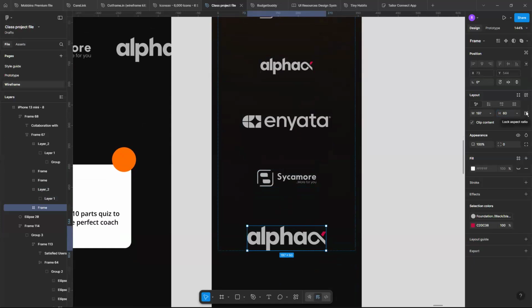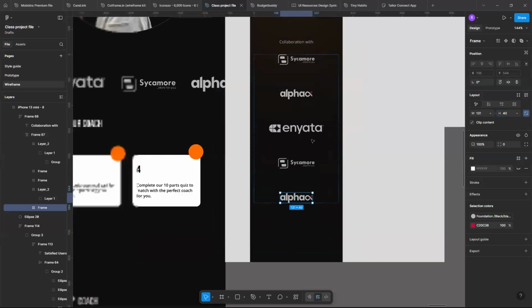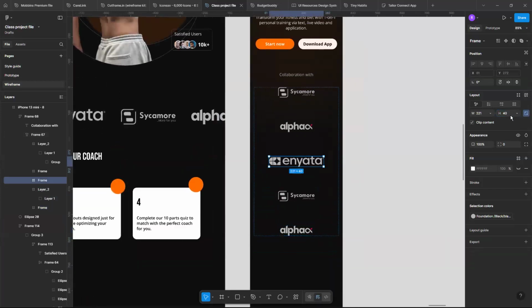Remember, anytime you're resizing, click on lock aspect ratio, right? So if you want to resize from both sides, ensure that you lock the aspect ratio before you resize. Yes, I'm just going to reduce this small, say 36, because it's a bit bigger.